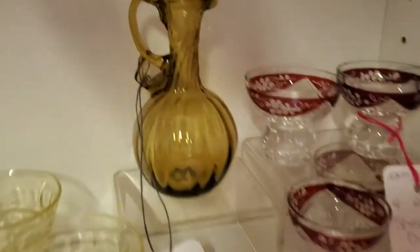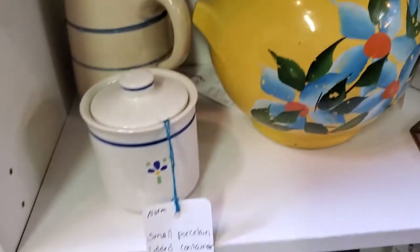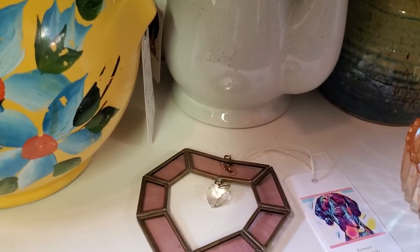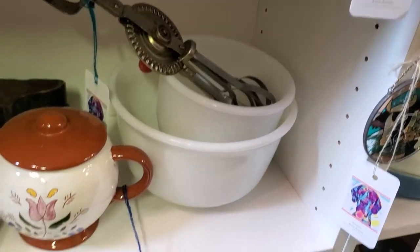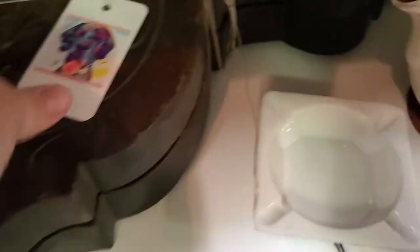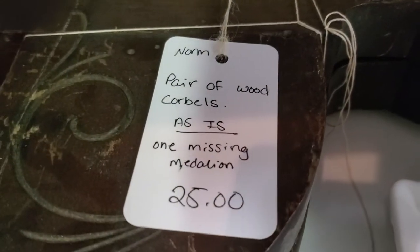Just $4 for this nice little piece of glass. Again, any of the price tags that you can see, take the 20% off not marked firm — cash or credit, same price. Just $8 for the hanging stained glass tart. Let me know if you need prices on any of these items, dimensions — things like that we can ship. Things like these big pieces of wood, not so much. A pair of them for $20.